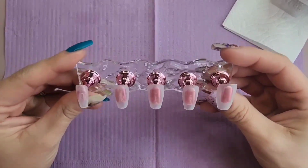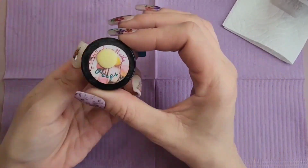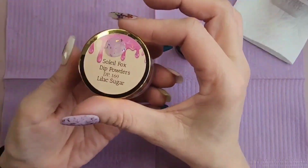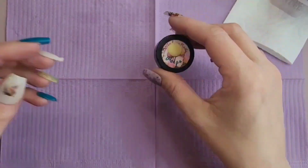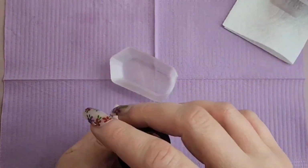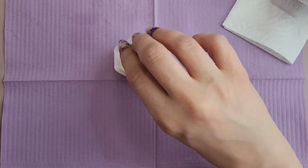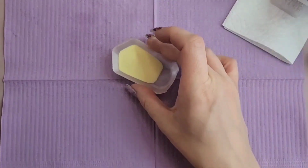So we are gonna do some fun Easter nails today. This is actually my second time doing this kind of set. I did change it up a little bit. I will insert a picture here in a moment of the first set and tell you a little bit more about that. But first, we're gonna go in with this really pretty yellow.